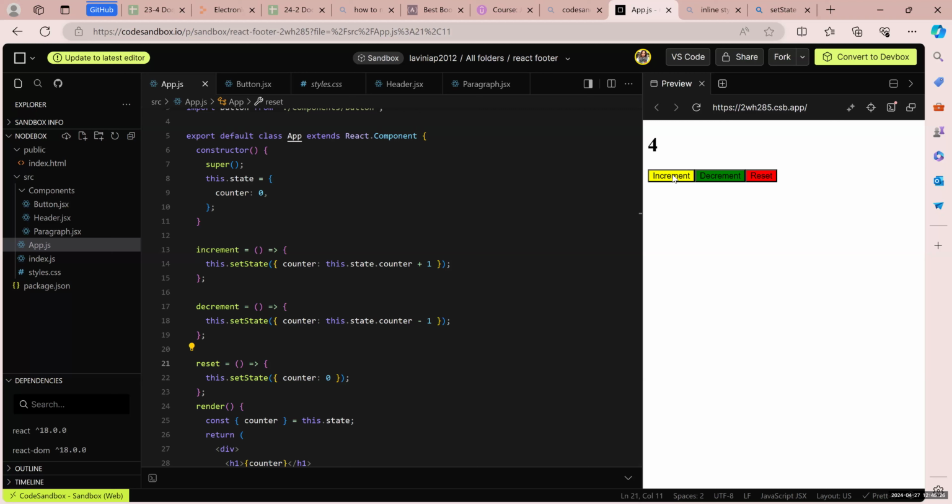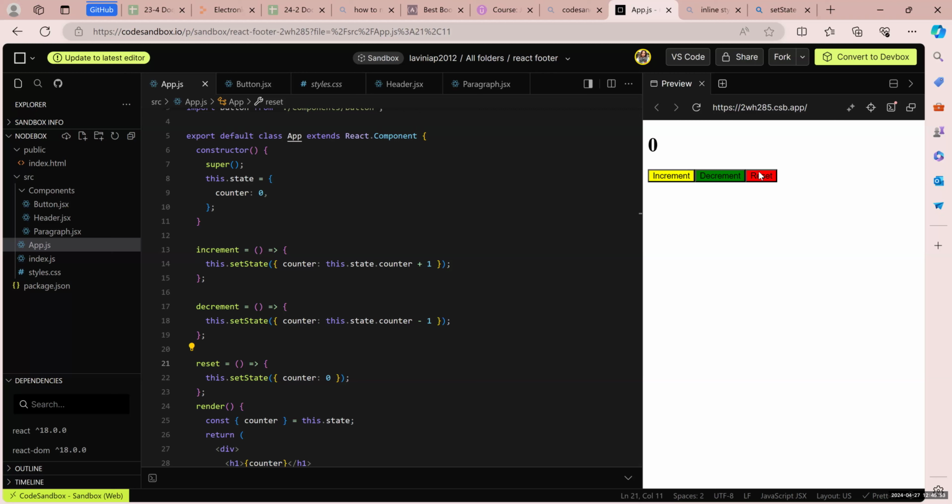But if we use regular function syntax, then it will try to find setState inside this of the current function. Something like this. I'm confused myself, but you just need to remember that you need to use arrow functions. Cool, thank you, nice.